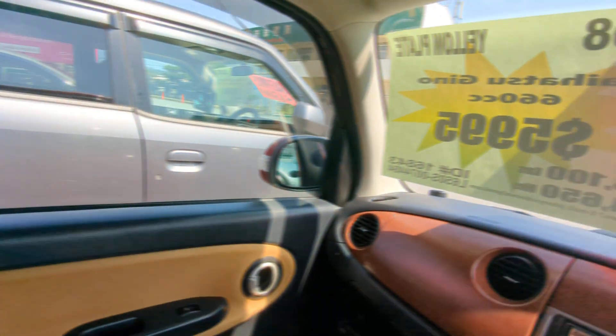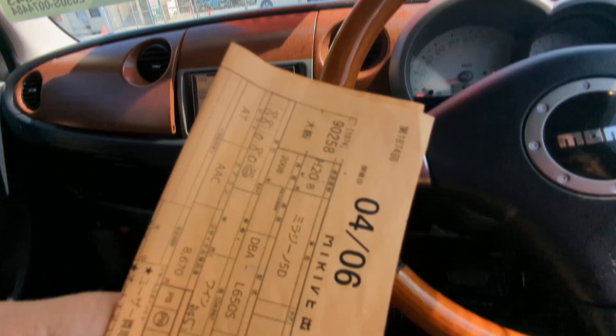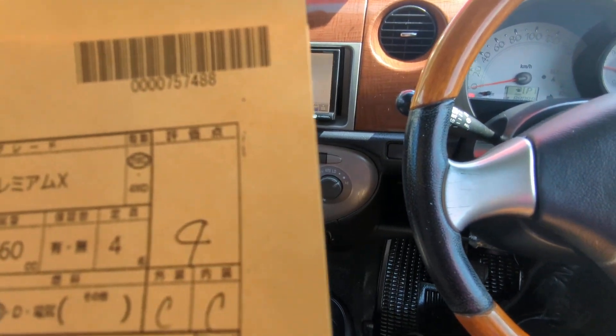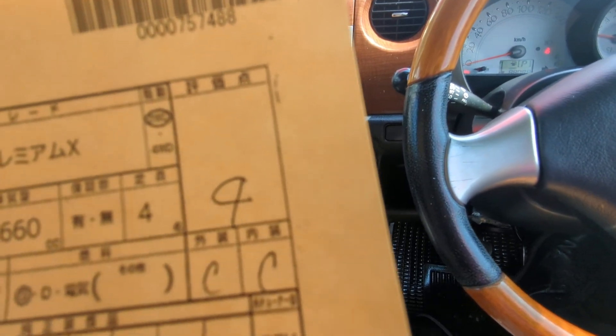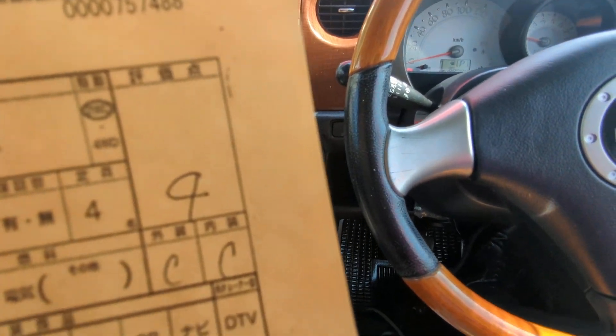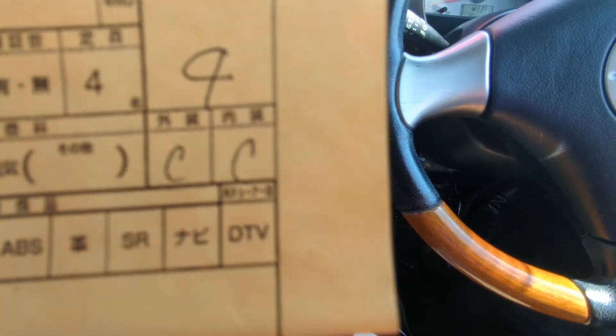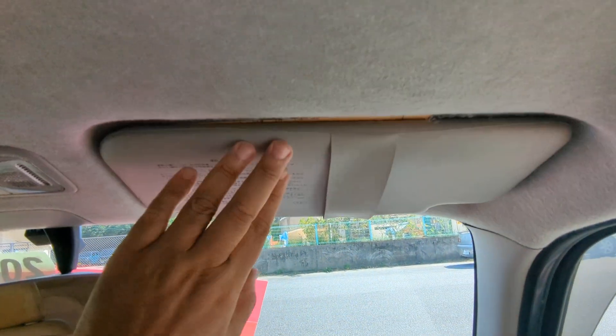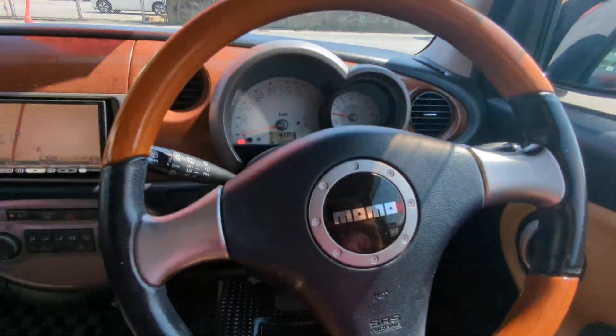Now I'd like to take this time to show you the auction sheet, showing you that this is a non-accident vehicle from mainland Japan. Please keep that in mind — non-accident vehicle from mainland. All these other dealers out here can't tell you that; we can on all our cars. Some will actually try to discredit this, but just stop on over and you'll see for yourself. This is a graded number 4 from the auction with a C/N-C on the exterior and interior, so it's a pretty good grade for a 2008 car. That auction sheet is up here on the sun visor on the driver's side so you can see it for yourself.